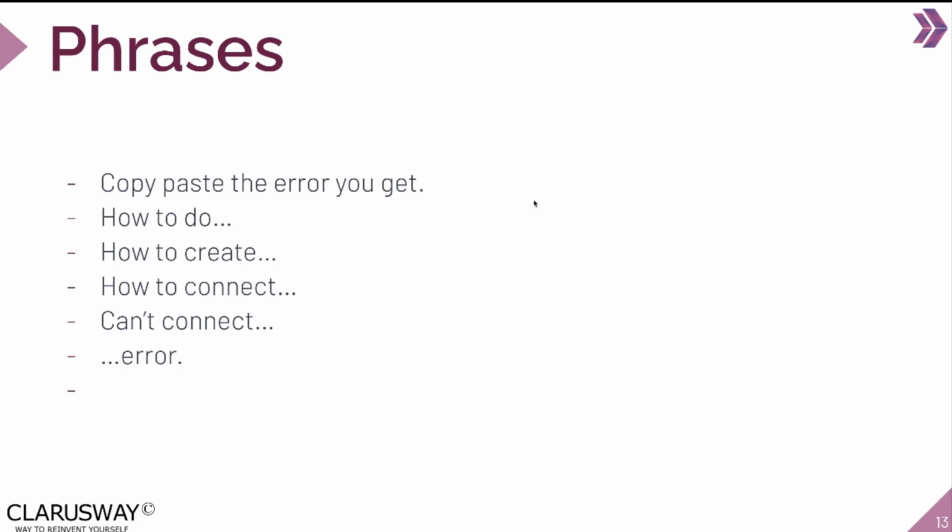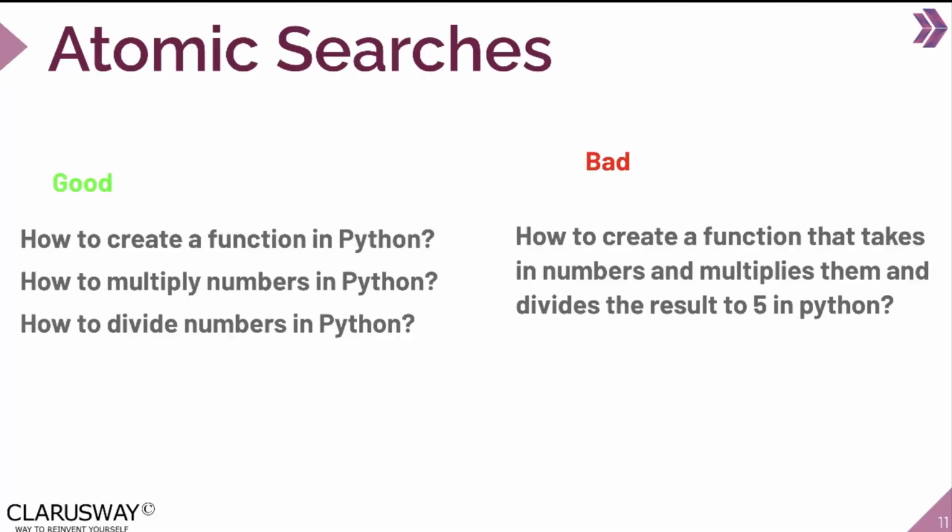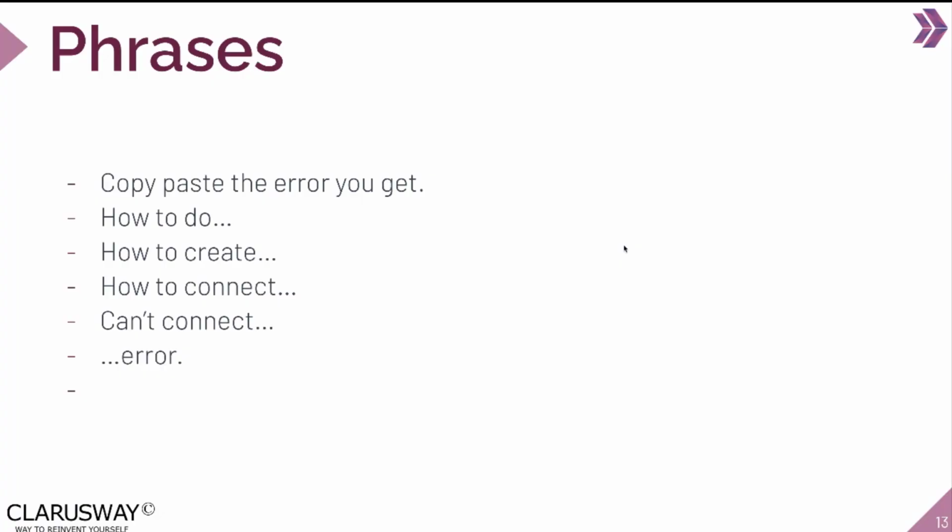So here are some phrases that might help you. These are straightforward phrases, while the sentences in the previous slides were a little off from that, as they were too long or too complicated. You can just copy and paste the error you get. That's one of the most basic things you can do, and you have to do actually. If you don't know what an error means, that's the very first thing you have to do. Google it. That's Stack Overflow. That's the very first thing you have to do, if you don't understand it, of course.